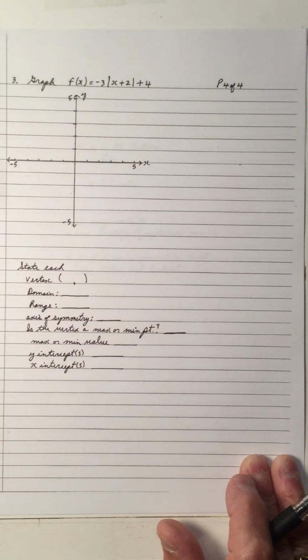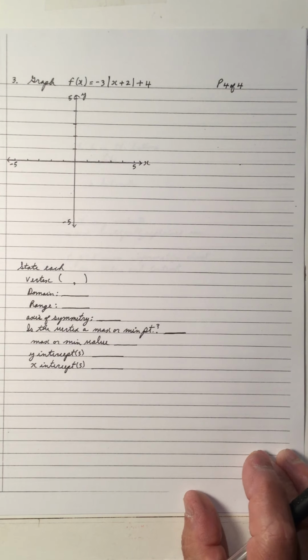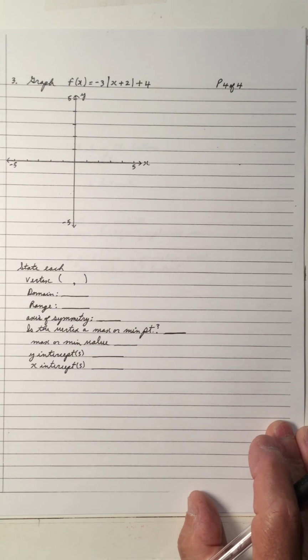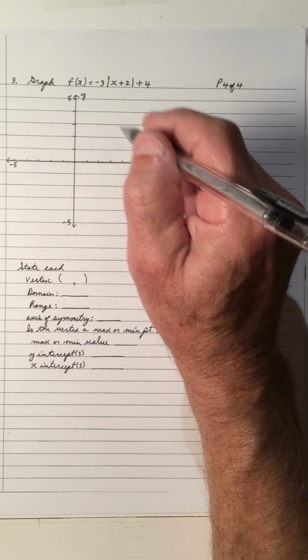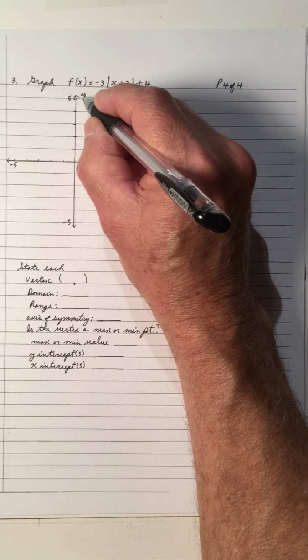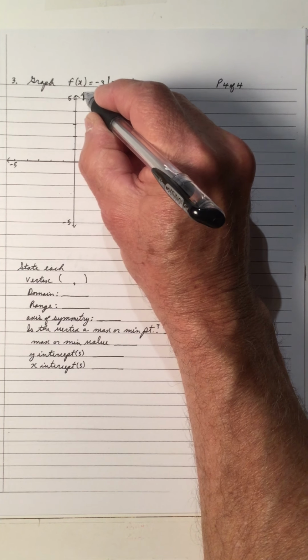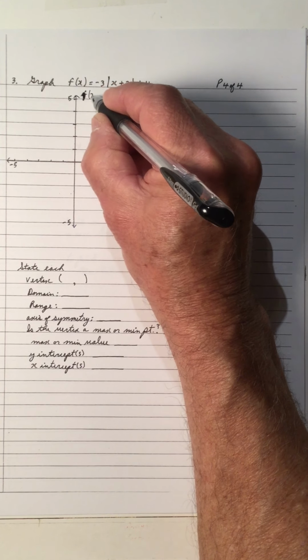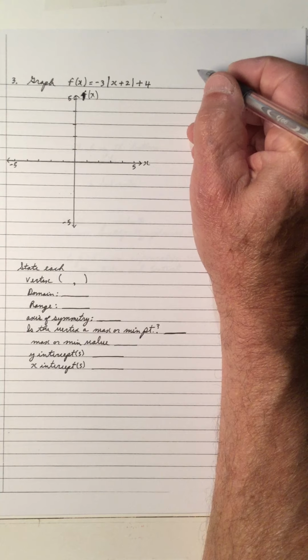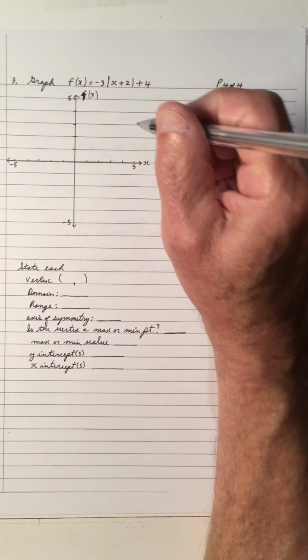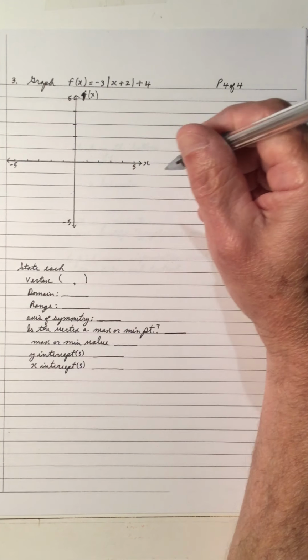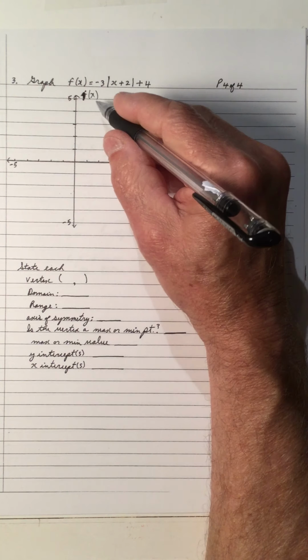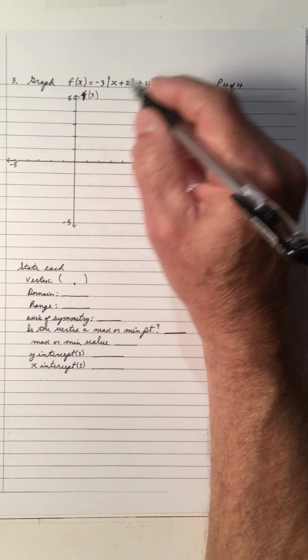Okay, there we go. And the function notation in graphing. So this is the f of x, but normally we would have a y here, but we don't now, because the y is the f of x. I'm going to do it a couple of ways. This is the f of x, same as the y.